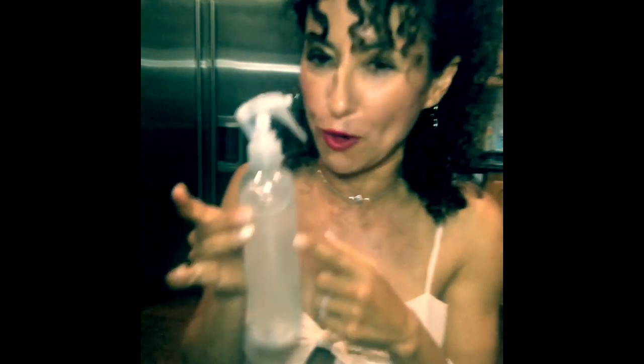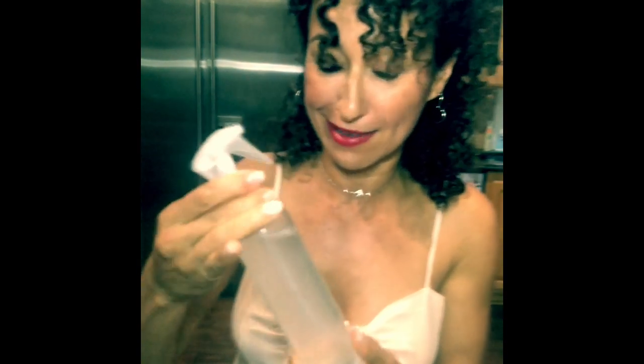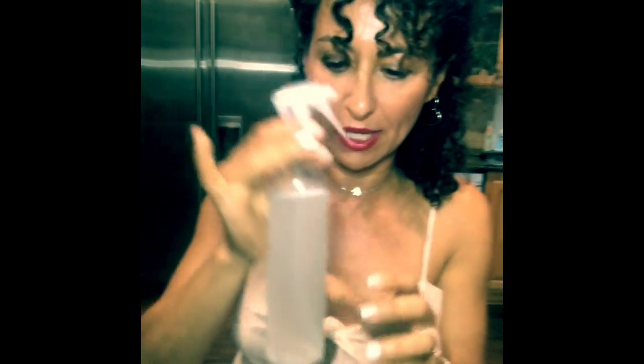I'm using an old Eat Cleaner bottle for this one, but just shake it up and keep this under the sink. Now, if you do have children, please put a warning sign on here that nobody should drink this. It does contain the vodka, so I'll just say that. Keep that under your sink in a safe place or in a locked cabinet if you've got kiddos. But that is ready to go. You can spritz any surface.